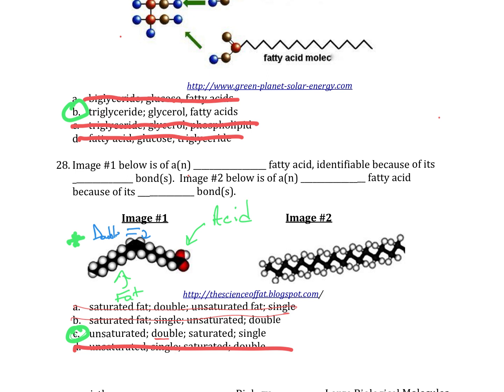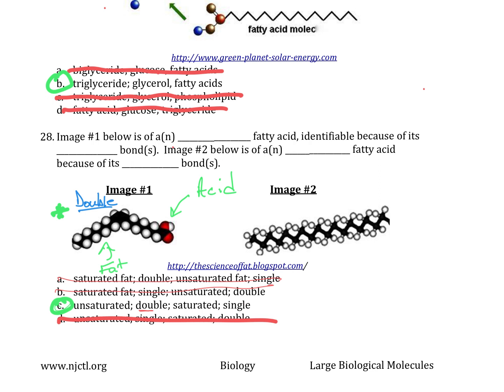On the paper, you can't tell. Can you tell that it's bent and that one went straight? That's all you need to answer the question. Why does that change it? Saturated or unsaturated? Because it's bent because there's a double bond. If there's a double bond, that means the bonds are not full of hydrogen. So it's bent, and the bending makes this a liquid at room temperature.